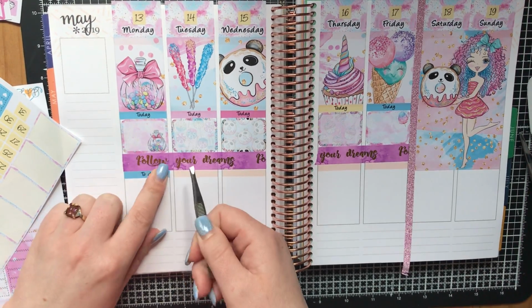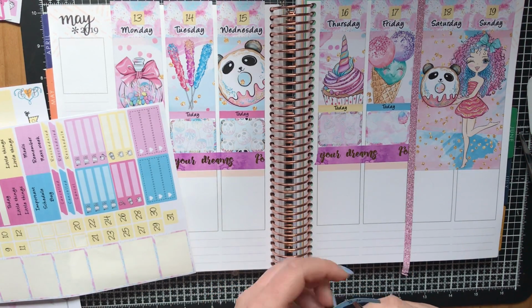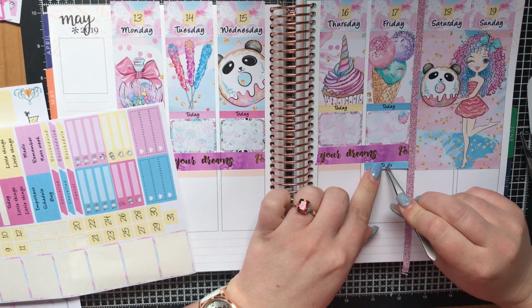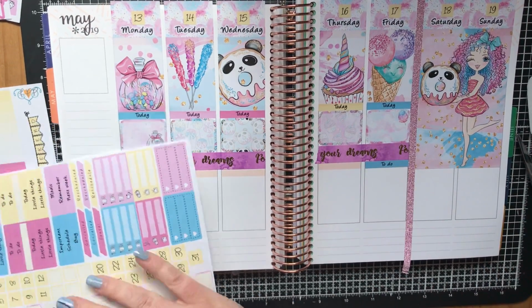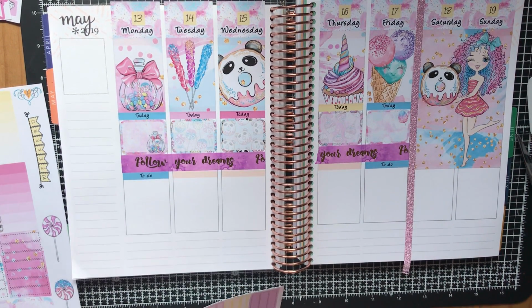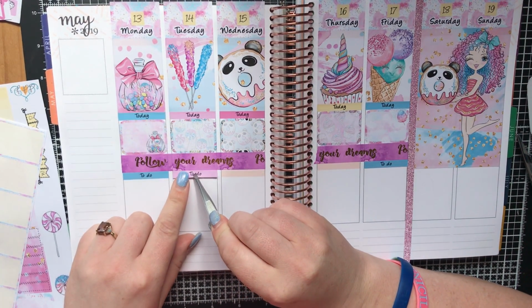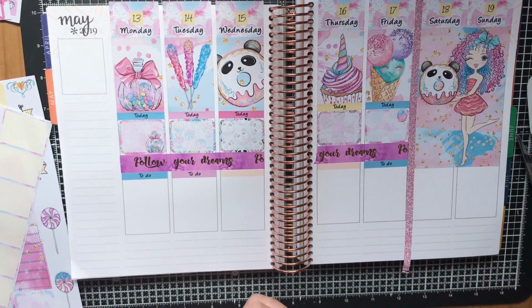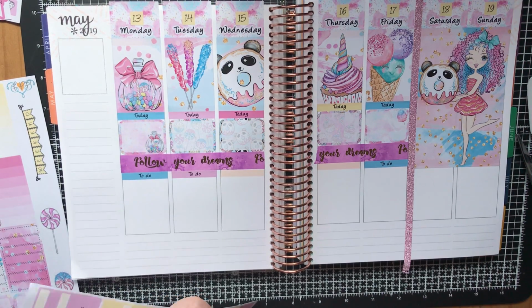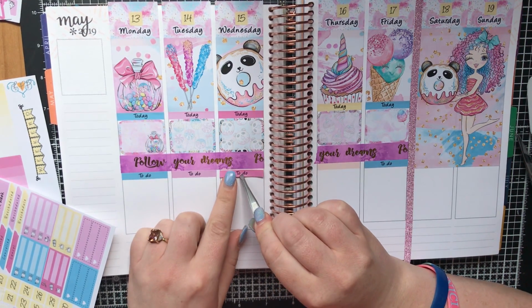So I'm still getting used to planning. I know it's May and I've been planning in my Condren all year, but I am still used to planning in my Happy Planner. And the reason I say that is because with the Happy Planner you can just pop the pages out, do your planning, which means you've got the freedom to just move them around however you wish or however you're comfortable. And then once you're done and you're happy with what you've done, you can just pop it straight back in to your Happy Planner, like you'd never taken it out.